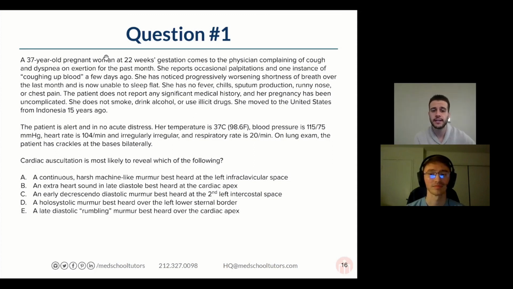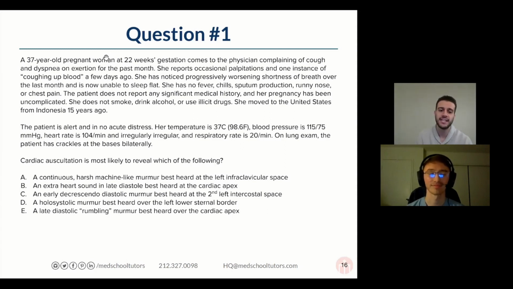A holosystolic murmur best heard over the left lower sternal border. And so what you're thinking about there is that location is kind of classic. So holosystolic, think either mitral regurgitation or ventricular septal defect. In this case, based on the location you're listening, I would probably think more ventricular septal defect. Again, similar to the PDA, it would cause more of a cyanotic disease once you have Eisenmenger syndrome, which this patient is kind of out of the window for that kind of condition.